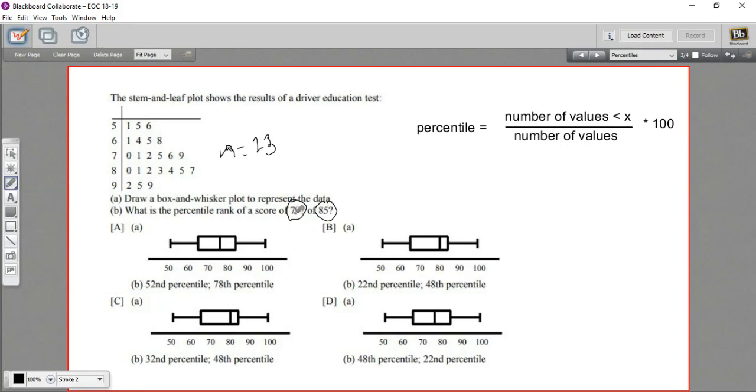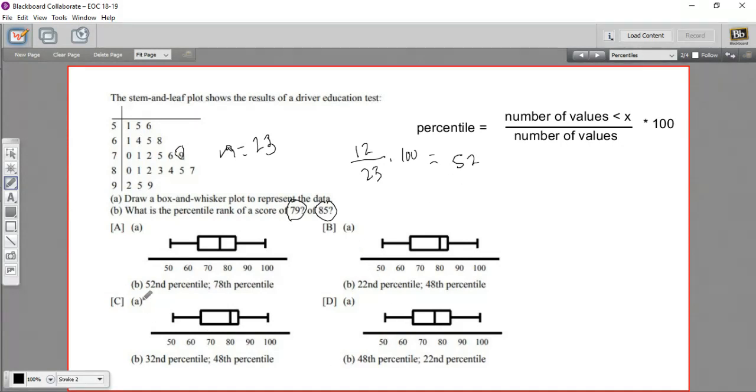So let's find this value 79 in our stem and leaf plot. So we go to the 7 here for the 70s and then over to the 9 for 79. And what we want to know is the number of data points lower than that. So I can just count 1, 2, 3, 4, 5, 6, 7, 8, 9, 10, 11, 12. So there are 12 data points that are lower in this data set. And the total number of data points is 23. And I'll do that division and then multiply by 100. And you should get around 52 rounding. So that's our 52nd percentile.